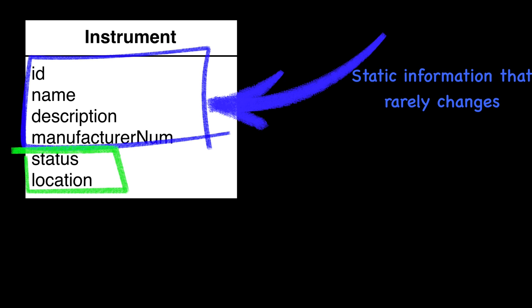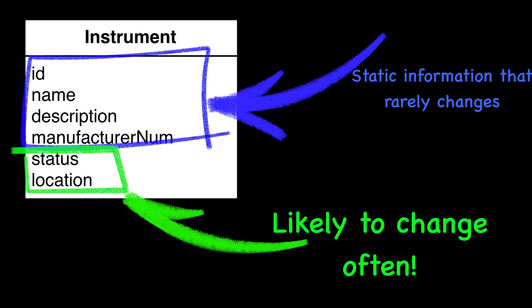So in our first data model example, we have an instrument with a status. It also has an ID, name, manufacturer number, description, and installation location. We just saw that updating the record is a really bad idea. We can't see a history of the statuses, like when it changed, etc. Unlike the ID, name, description, and manufacturer number, the status is something that is likely to change. In fact, I'd argue that the installation location is just like the status. It shouldn't be part of the instrument record. Status and locations are things that are likely to change.